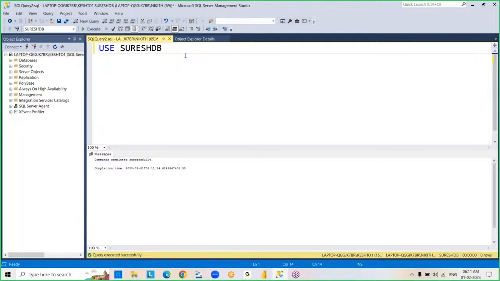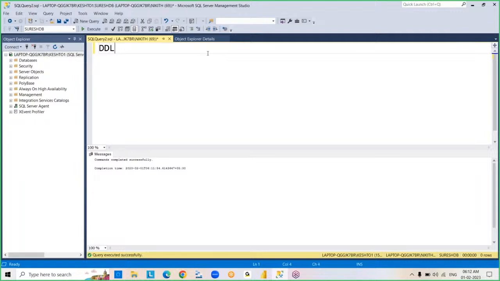For execution purpose, we are using this execute button. Now we are connected to the database. Then we have to work with the remaining things.